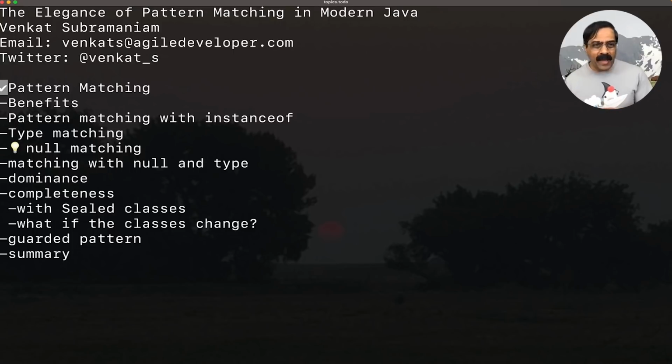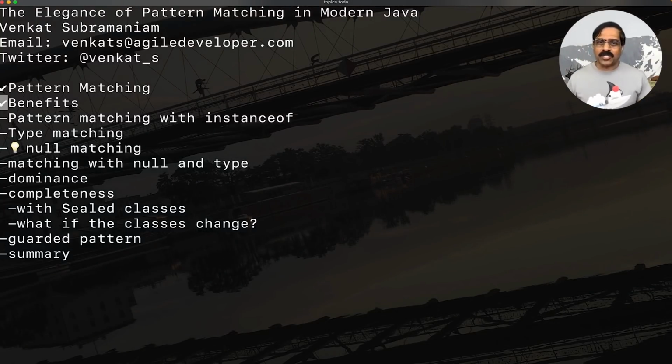Let's take a look at what are the benefits first of all, then we'll dive in and look at the features. Well, the number one benefit really is your code size simply shrinks. You don't have to write all those verbose sets of if and else statements, walking through 70, 80 lines of code and forgetting what you're there for in the first place. So your code becomes really concise and expressive, and in a way that data flows through as you get the data depending on the type or the value, you take actions or perform computations, it becomes really expressive.